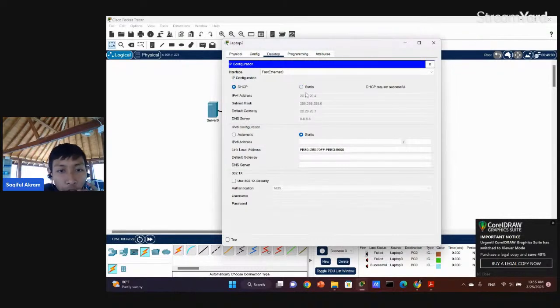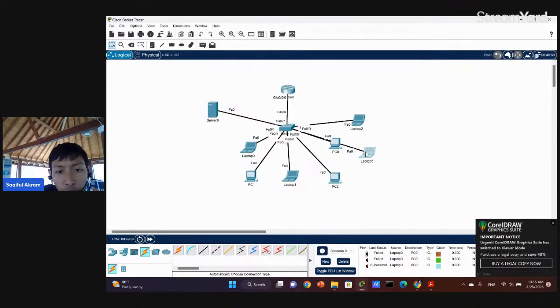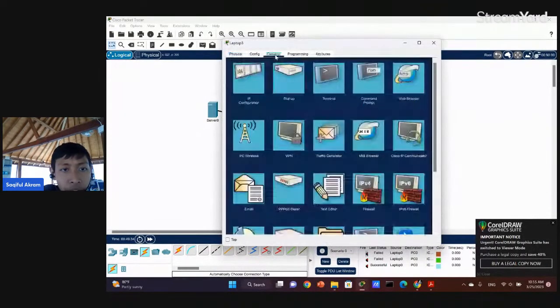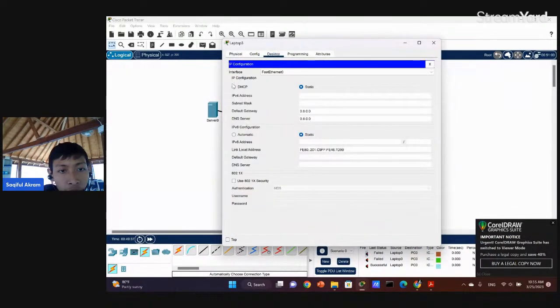Now you can see the IP is given to the client, and you can see it on the other device. Yeah, it is successful.